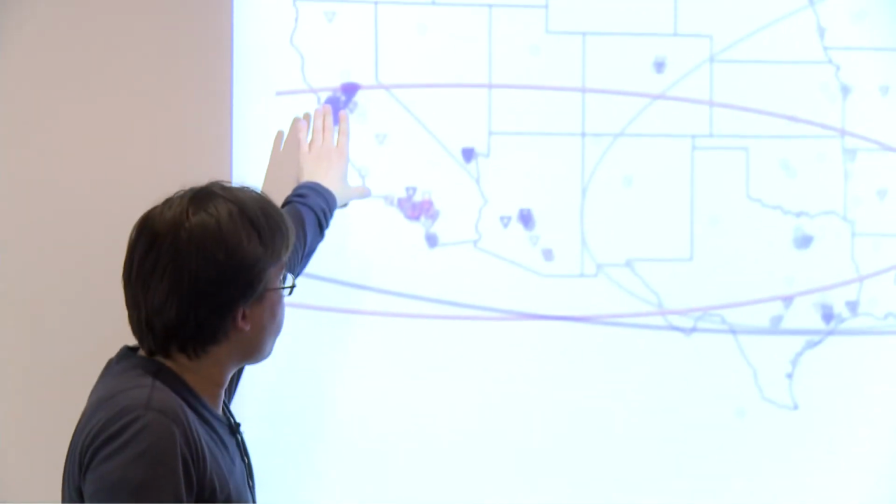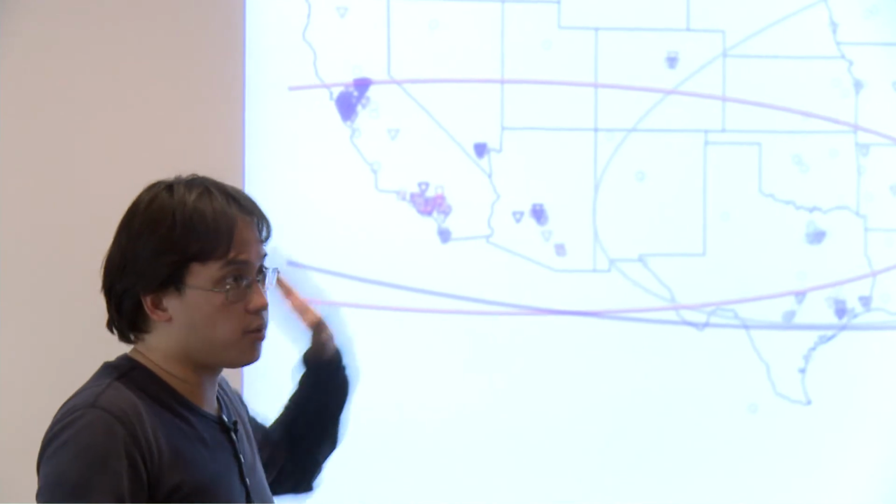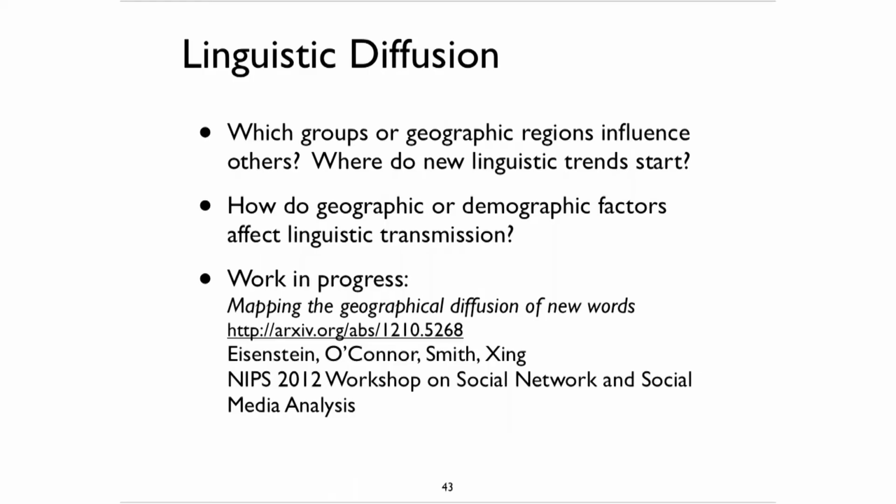And this thing, it has some geographic locality in Northern California, but it's also spread to a certain amount to the rest of the country. And so one question is, well, if it seemed like it originally came from there and now it's spread, how does that tend to happen? Do people tend to do what teenagers in the Oakland suburbs are doing, or what's going on? And so this is the motivation for our work for a follow-up project on linguistic diffusion.